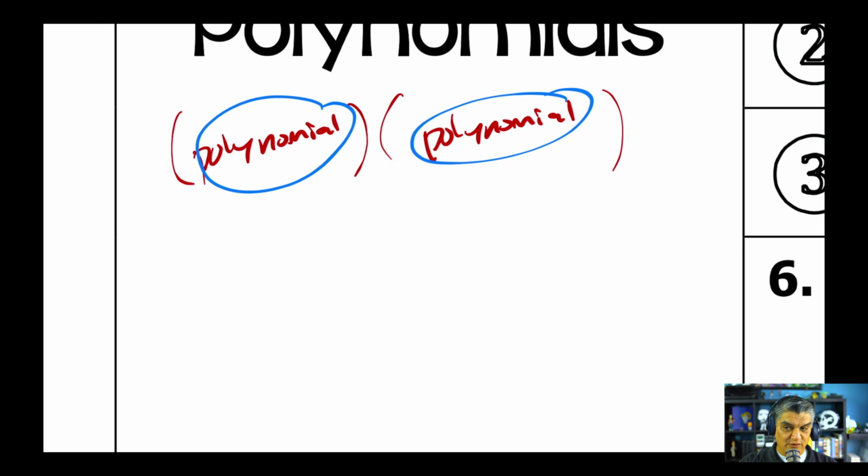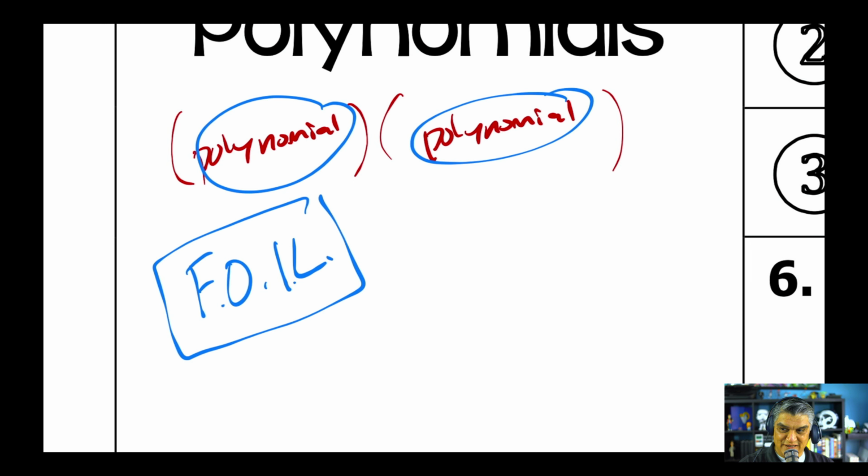And then you'll see some math books and some teachers, maybe your Algebra 1 teacher taught you something called FOIL, right? Did your teacher teach you that? Did your teacher tell you that FOIL has limits? I hate FOIL, by the way. I love foil to wrap food, right? Wait, how are you saying no? Rosalind, how are you saying no? I taught you this.